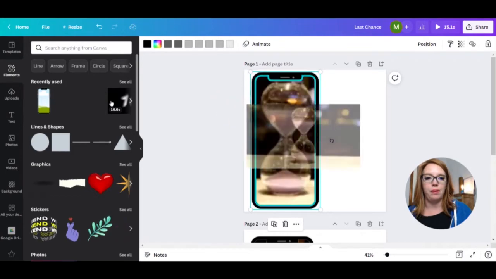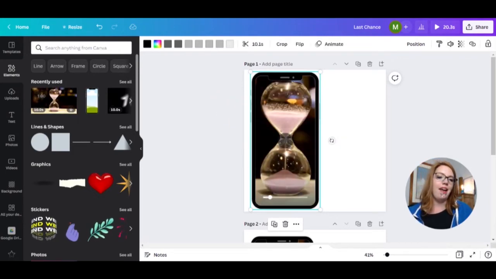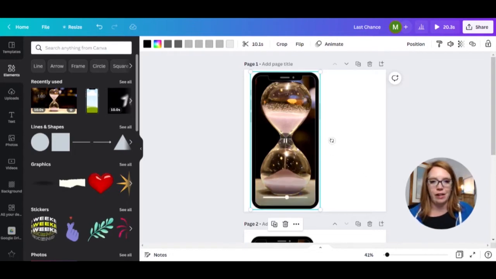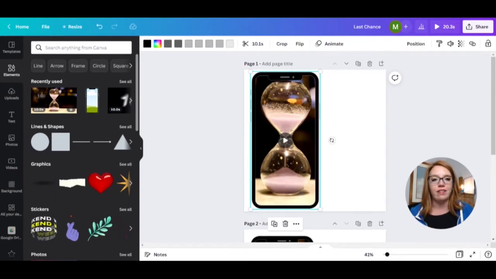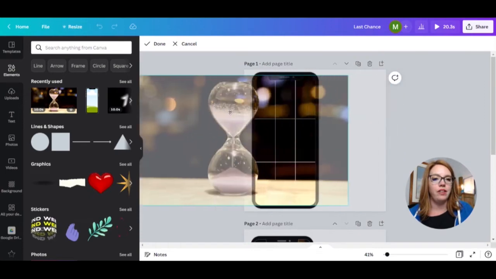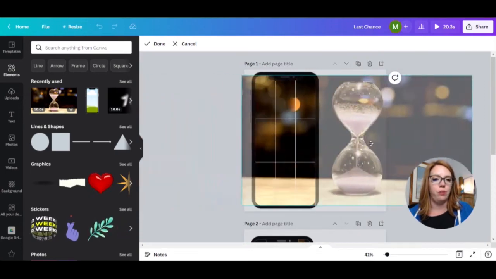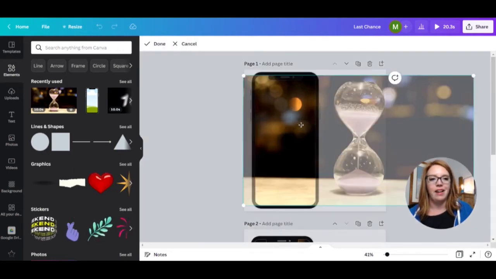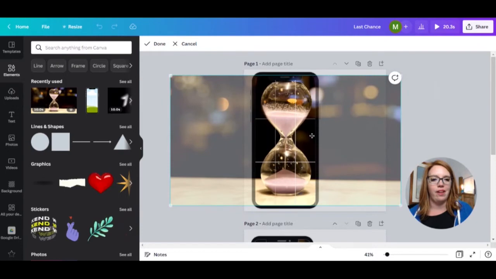So I'm just going to come here and drop it in. And what do you know? I think that is freaking fantastic. Now, if the element that you want to focus on in the video is not directly in the center, like this one it is, but say it wasn't, you can double click on your video and you can move your screen wherever you want. So if we wanted it like that, don't really do anything with our bokeh lights. I'm going to put our hourglass right back in the center.